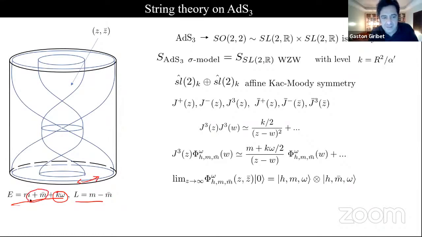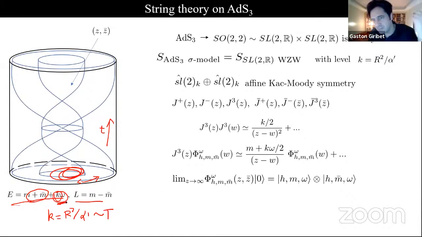So this part can be thought of as the kinetic energy of the string. Okay, so this is the time direction. So this is the kinetic energy of the string. But then there is this piece here where omega is actually the winding number of the strings. Because remember that there is a B field pushing the string to the boundary. So the string has a winding number, which is not topological, but it's there. And then it's reasonable physically that this appears in the energy in this way, because as I mentioned before, K is like R squared over alpha prime. So this is proportional to the tension of the string. So what it means is that you have the tension times the winding number, to say how many times it runs around itself. So this is the spectrum of string theory in AdS3.